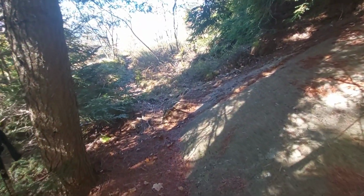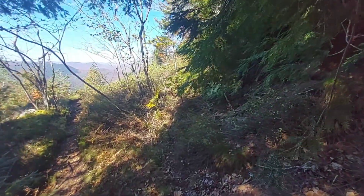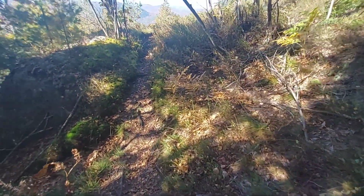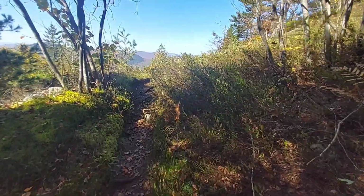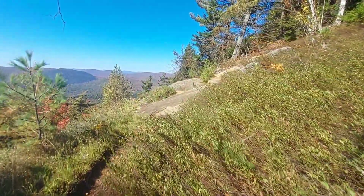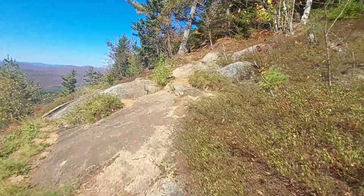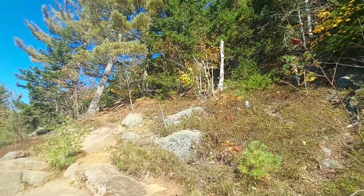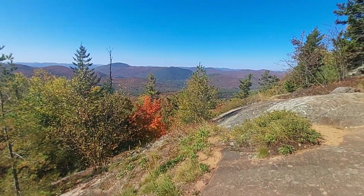And I always like to follow these little goat paths that go off the main trail. Usually they lead to something of interest, or else they wouldn't be here. So we're getting near the top of the main dome here, at least part way up it. And there's an overlook right here. I think the dome continues up a few hundred feet higher now that I get a better look, but there's an obvious lookout here where we can see all kinds of stuff.